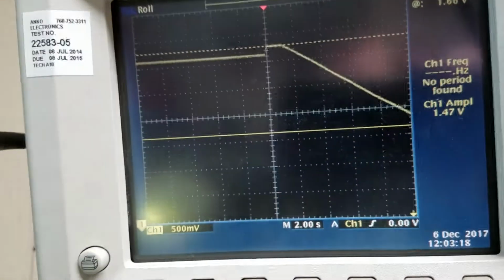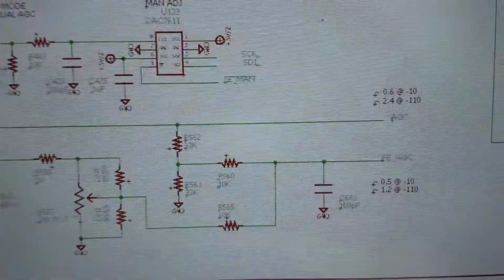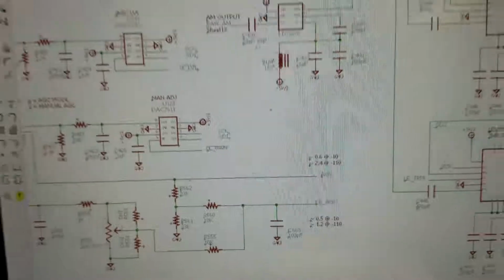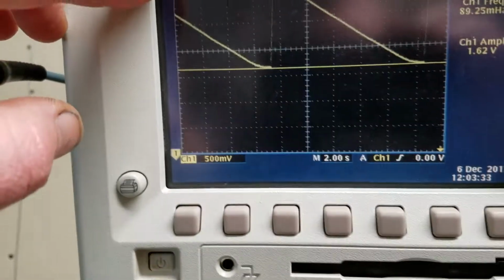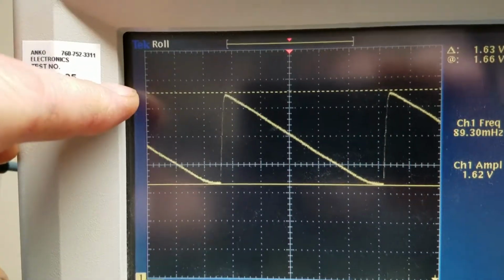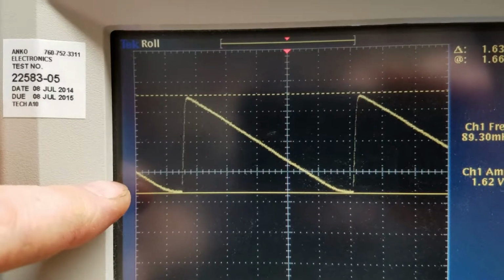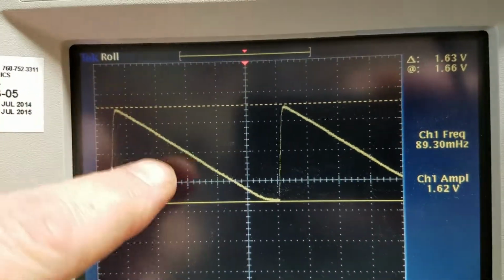So let's let this go ahead and go. And at the moment, I'm just looking at that point right there that says AGC. The voltages are not quite the same as what I had predicted. It's part of what I'm working out. But you can see here, this cursor up here, that's -110. This cursor is -10. And you can see how linear this is.